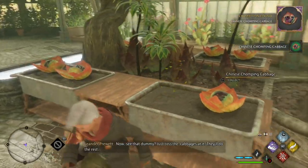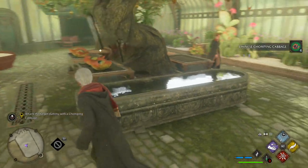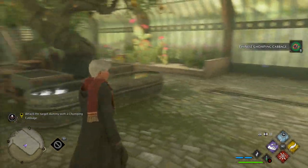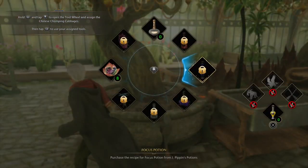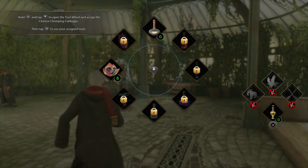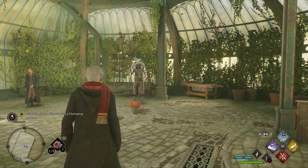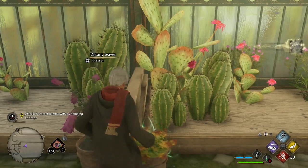Go on. Now, see that dummy? Just toss the cabbages at it, and they'll do the rest. Look at that! They'll chomp on anything they can get their mouths on.